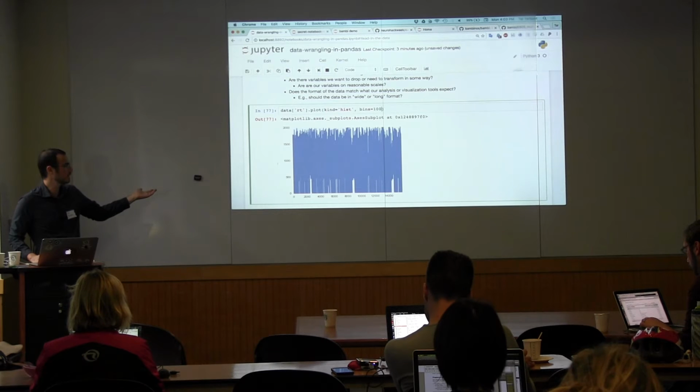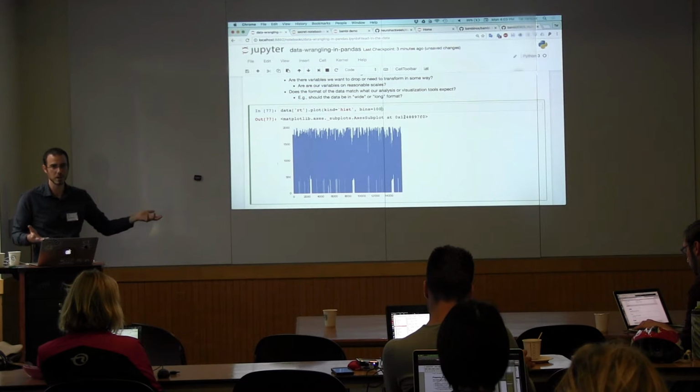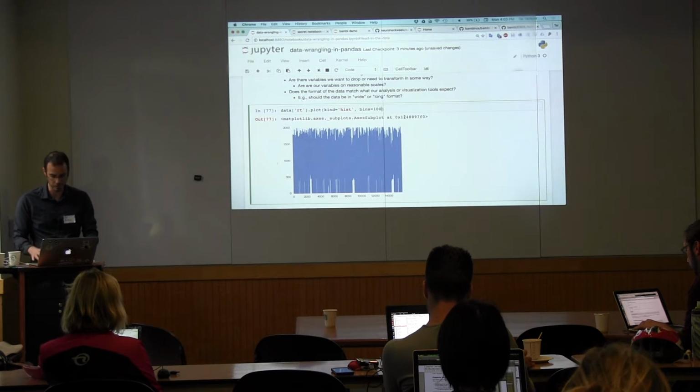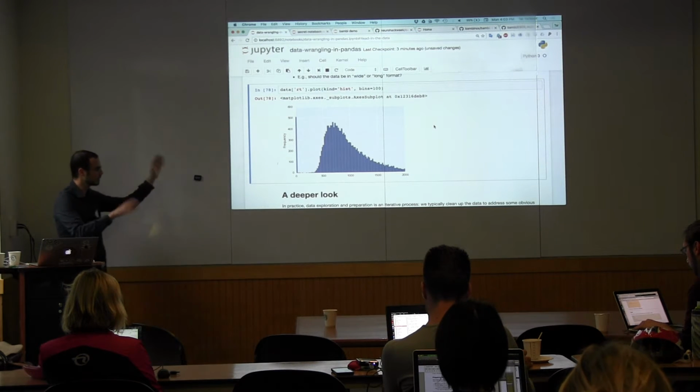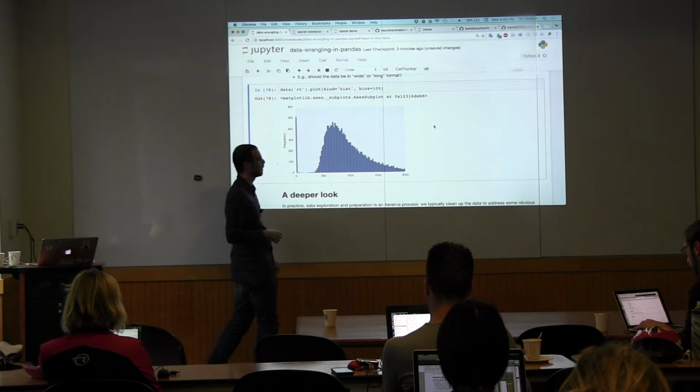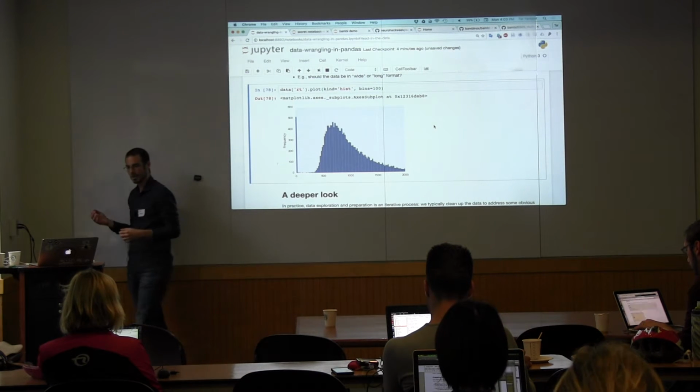I wouldn't recommend using Pandas plotting functionality for actual plots you care about, but it's really nice because you can very quickly explore the data without having to load up something else. So what we're plotting here, ignoring subjects, is just all the reaction times. It's a distribution of all reaction times from all subjects. Anyone see a problem?